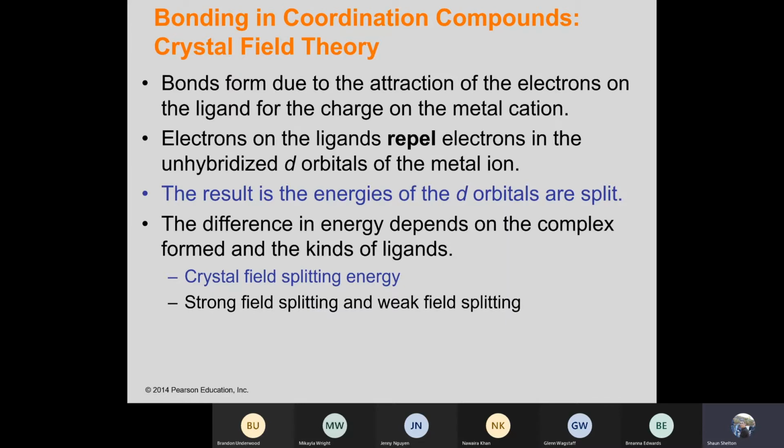So you know that there are 10 valence electrons total in the transition metals, and that's a high number of electrons to put right next to each other. Sometimes the orbitals themselves have to alter to allow for stability of the atom in this electron cloud. So again, bonds are formed due to the attraction of the electrons on the ligand for the charge on the metal ion cation. We talked about the complex the other day, and complexes are highly favored to begin with.